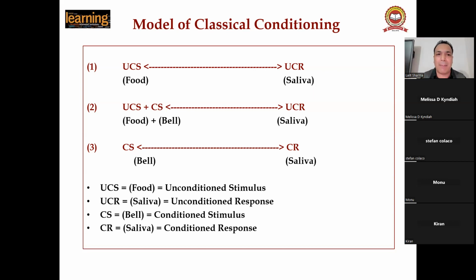In the third experiment, what happened? Now what happened? The food was removed, right? Food was not placed. Only the bell was rung. Now the bell has become the conditioned stimulus. Right? Now, when the conditioned stimulus is given, the dog has already been trained, because it has come into his mind that when the bell is rung, the food would come. Now the food is not coming. Okay. But due to the conditioning, he started secreting saliva, and we name that the conditioned response.